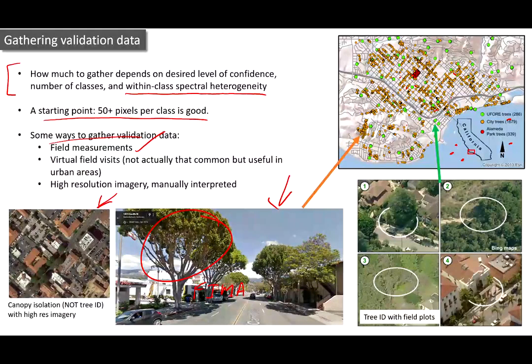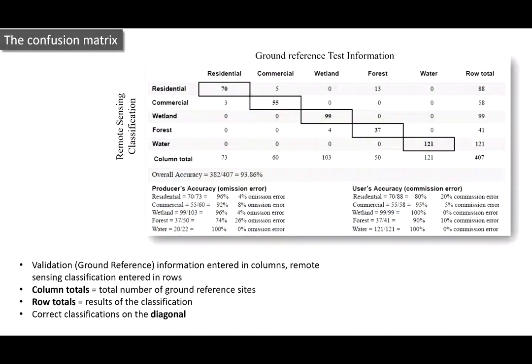Or high resolution imagery is a pretty common one. So, the Landsat pixels may be something like this size, but you can clearly see some of the things that you might want to know about land cover classes in here. So you can identify tree canopy, if not tree species. You can identify buildings, impervious ground, and grass is maybe somewhere in here. So it just depends on kind of the specificity of the classes that you're trying to identify. Okay, so that's gathering the data.